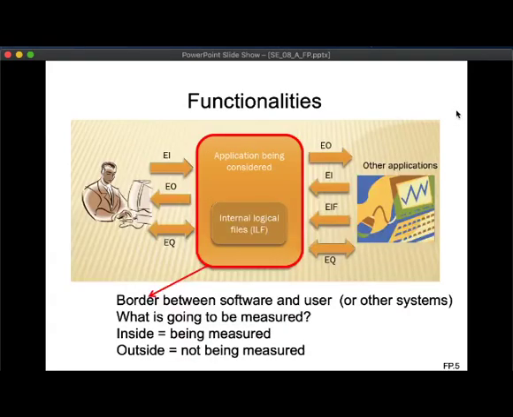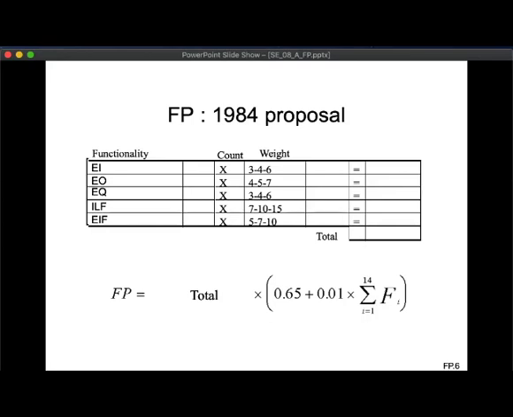So the idea of the function point in the version that was evolved in 1984 is the following. I measure the EI, that, as I anticipated, are called external inputs, and I count how many of them. And then I assign a weight to each external input, and this weight can be on a certain discrete scale.